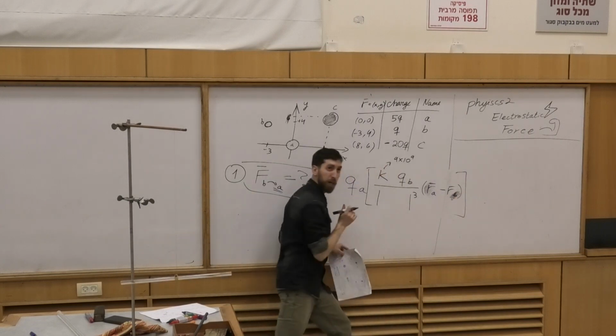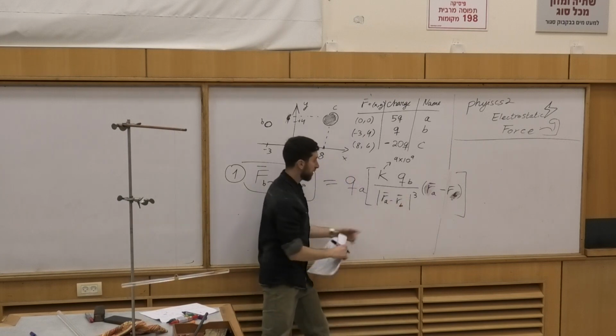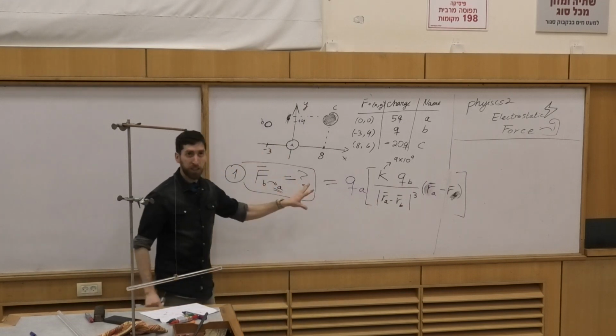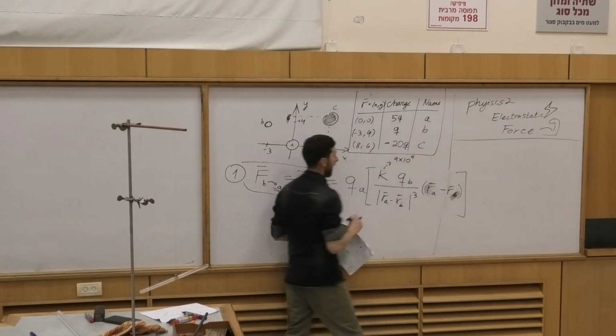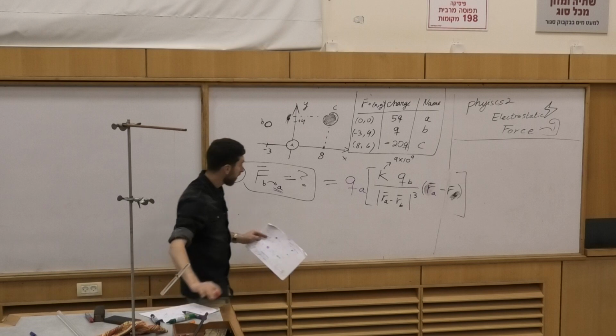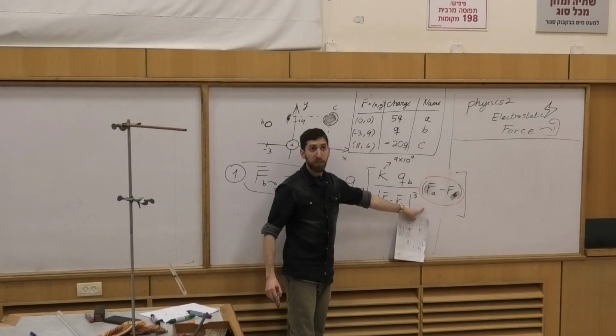And here we're gonna have the same thing. But note, this is not a vector, this is only magnitude. Got it? So we need to solve this equation. We got everything we need in the table above, right? And I'm gonna give you my tips on how to solve it. So in order not to confuse, the first thing we're gonna do is deal with this guy. Understand what this vector is.